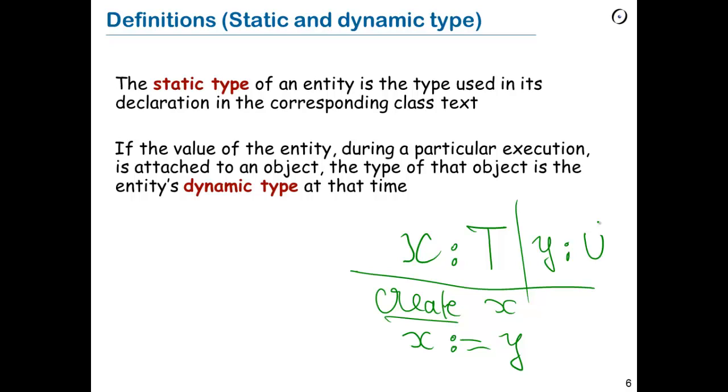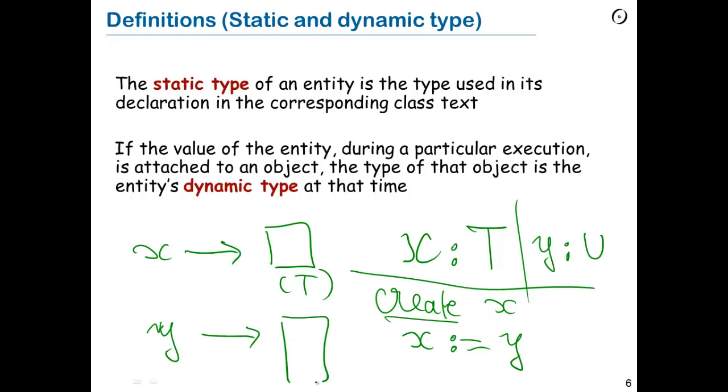So in that case, as a result of this situation, x, which was previously attached to an object of type t, now becomes attached to the same object as y, that is to say, an object of type u.